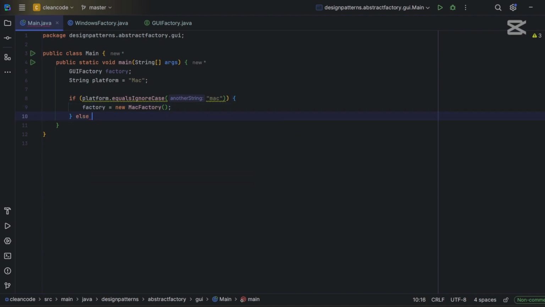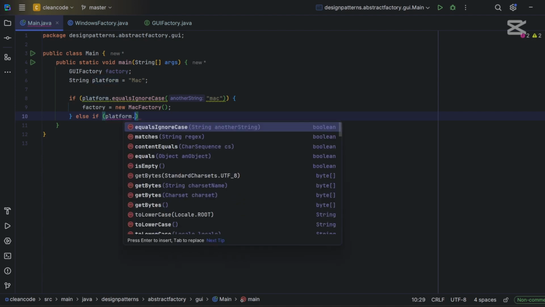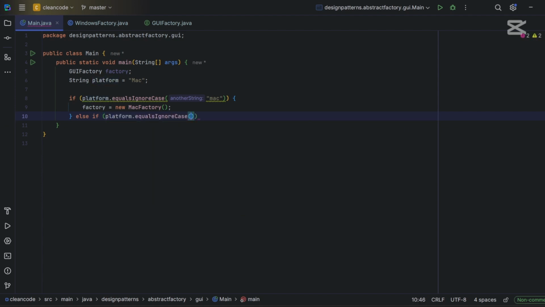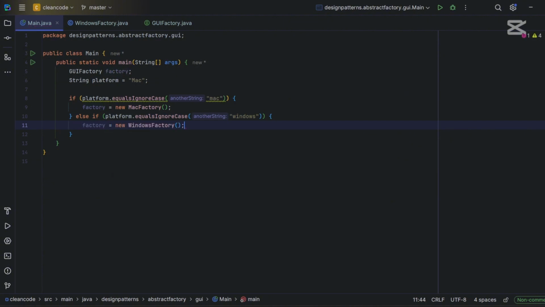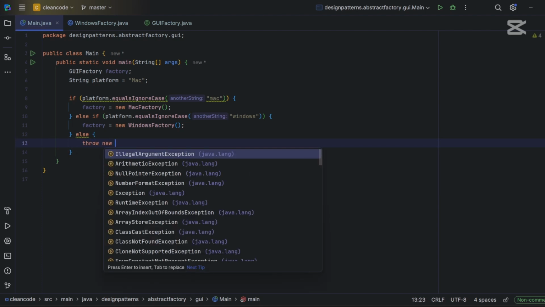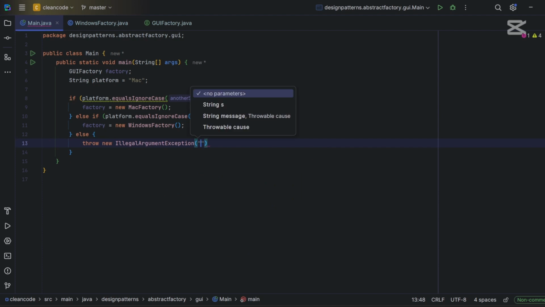Else if it's Windows, so if it's Windows, then it will be Windows Factory. And else, in the worst case scenario, we'll throw new illegal argument exception.